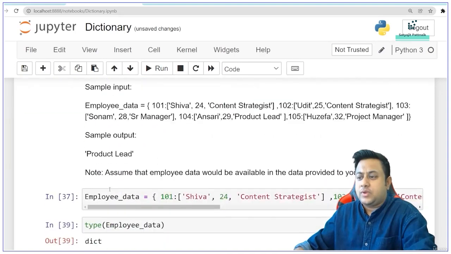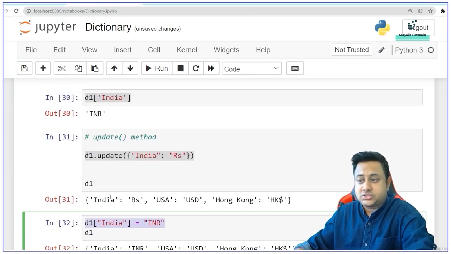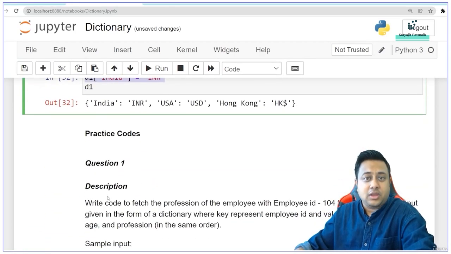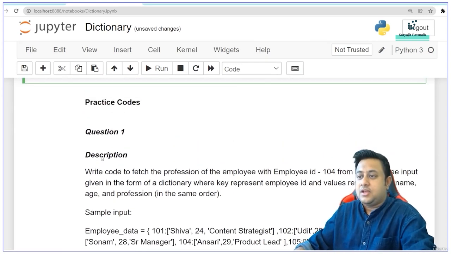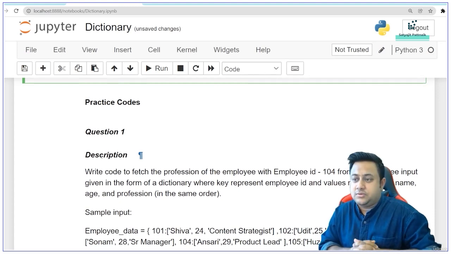Now this is where we wind up our dictionary, but we will be talking about some practice questions for our better understanding of dictionaries. So let's move on to the first question.